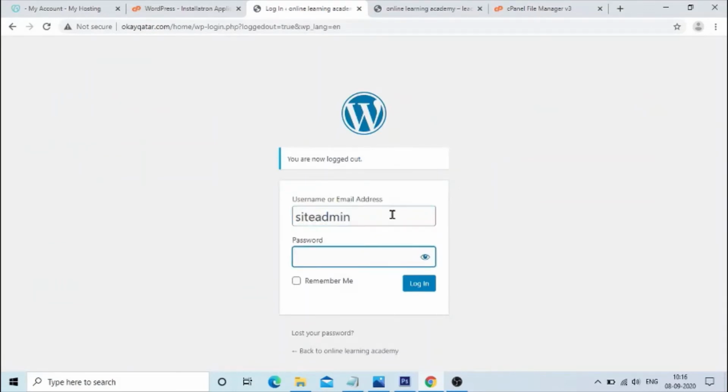Log out admin. You can also log in again.